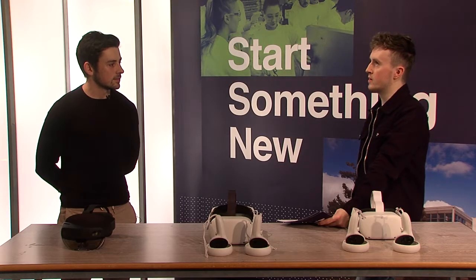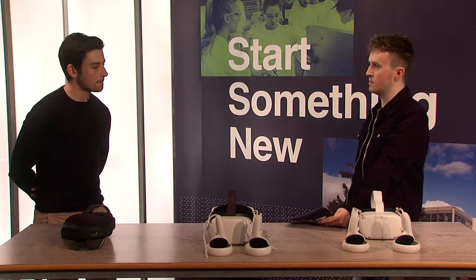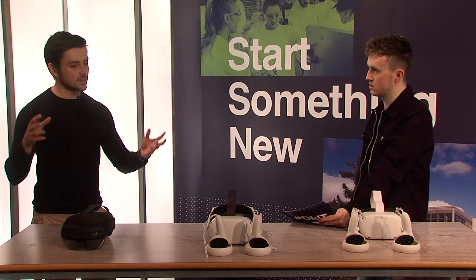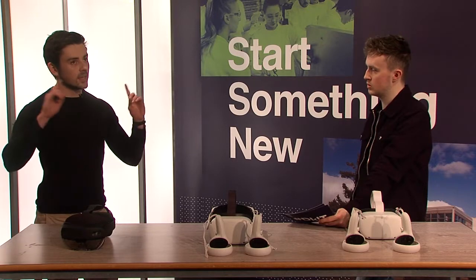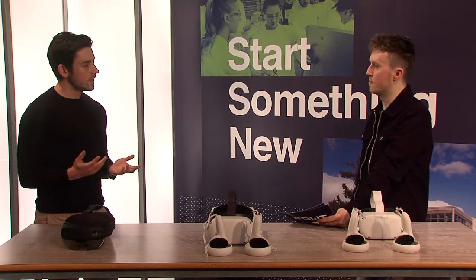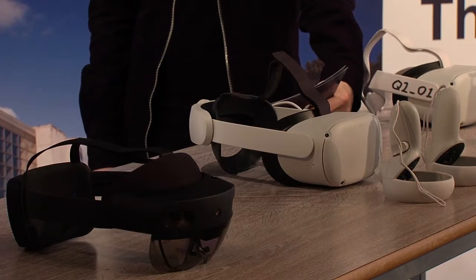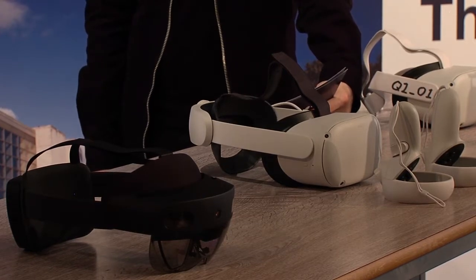What about Tesla's self-driving cars — would that be more augmented reality or virtual reality? It's very different, but it uses a lot of the same technology as augmented reality. This HoloLens has the same sensors and LiDAR sensors that are picking up the space around you and creating a 3D mesh of the room. That's how it's able to place virtual objects — and that's the same thing that's in a Tesla car, detecting if there are cars around you or not.